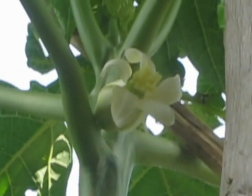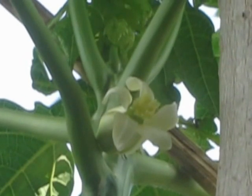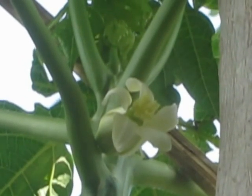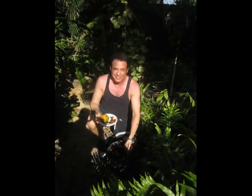Here's a close-up of the female flower, and you can see it's close to the stem and it doesn't hang down. So what we're going to do — we have a pot here filled with potting soil. We're going to take this papaya and sprinkle the seeds on top, like this.